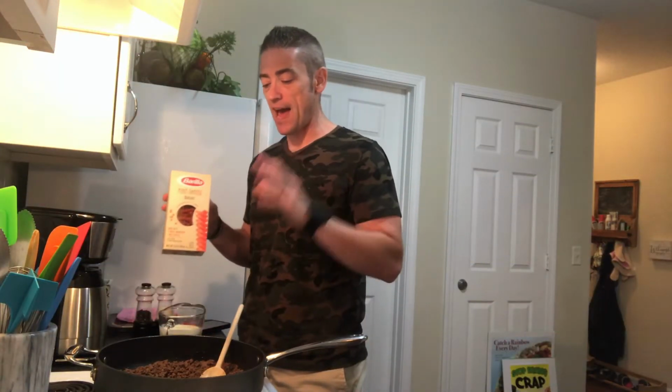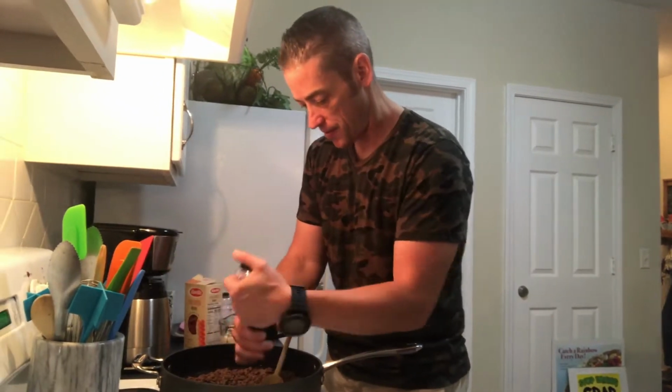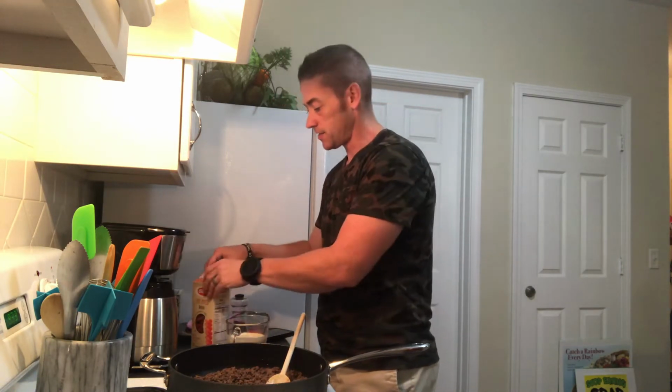Okay, so we've added our spices. Let me add a little salt and pepper in here. That never hurts. So we're going to add that in there. Just a little bit. Season to taste.